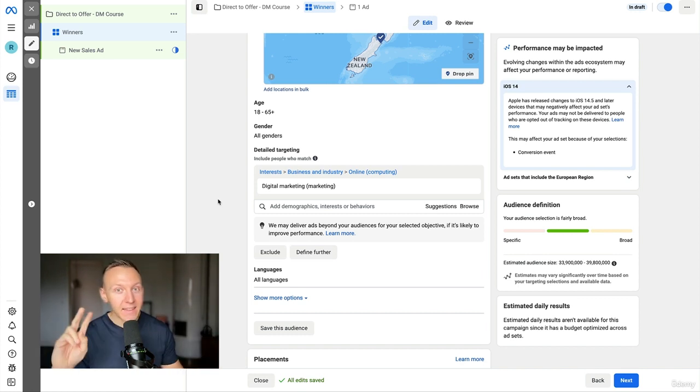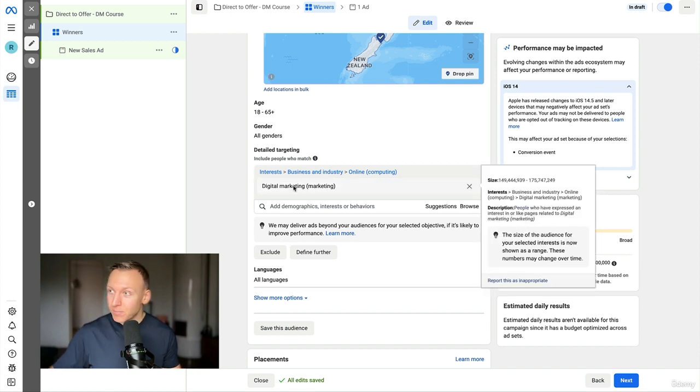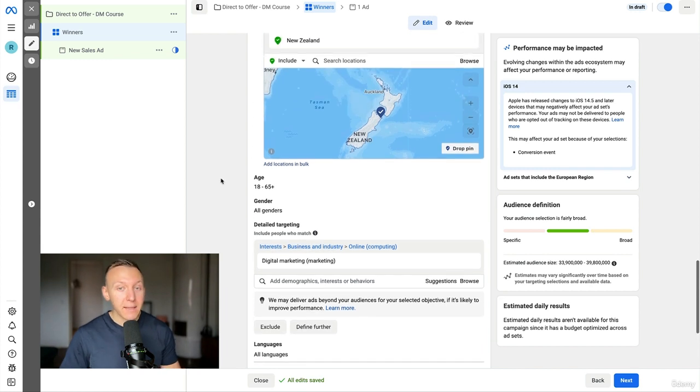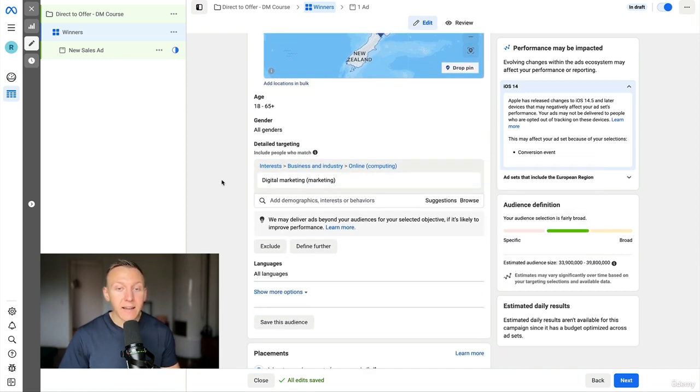It's gone. The next problem is that I might create an ad set in digital marketing. It might be really great and do well. And then Facebook removes digital marketing as an interest, and that ad is going to be dead. This happens to advertisers all the time. They find an interest that makes them a lot of money, and then Facebook removes that interest and they lose all of their profits. So don't limit yourself in the detailed targeting on any interest. Facebook is removing interests all the time because interests are dying away.